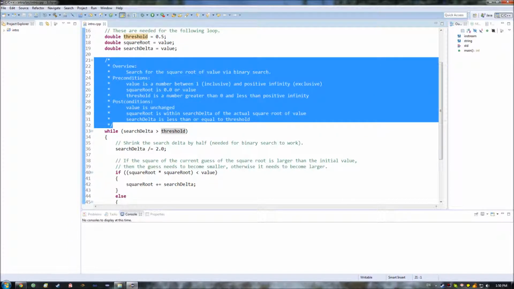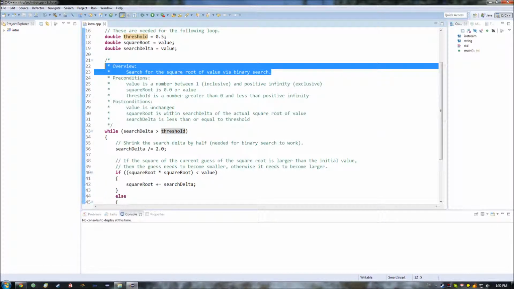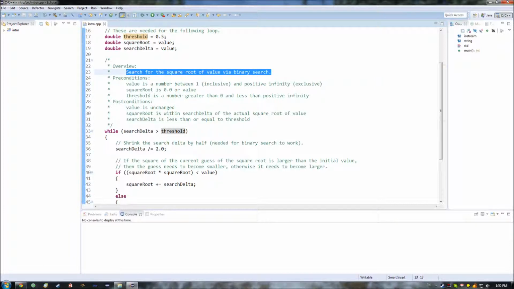Up here, there are many ways in which you can comment a while loop. And there are many things that are useful to know about what's going on in a while loop, certain things that happen to be a bit unnecessary or providing more information than is really necessary and thus taking up space. But in general, you at bare minimum want to have an overview of what a loop is doing. And this is not just do this step, then this step, then this step. In this case here, it's saying we're searching for the square root of a value via binary search.